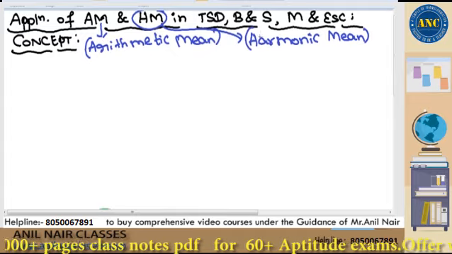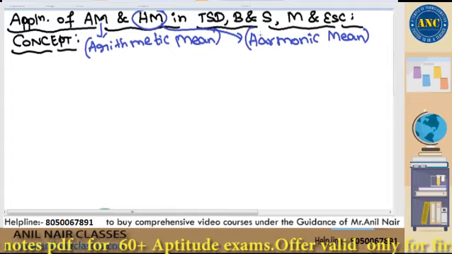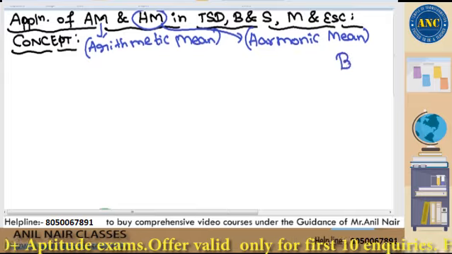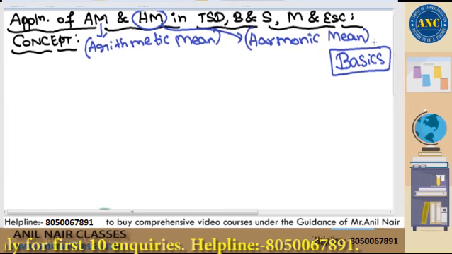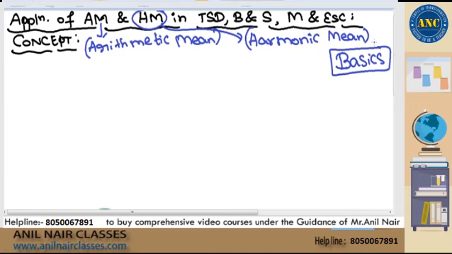My sincere suggestion for all the students who are watching this video is: please go through the basic concepts before you come for the class. We are here to discuss the shortcuts. We are not here to discuss everything in detail with respect to basics, which we have studied from our 6th or 7th standard. That is something which is mandatory for you to know before you attend the classes, sir. Because we are very focused on learning some of the best shortcuts to solve the problems. Let us only concentrate on those particular things. Clear, sir? Everyone? AM is arithmetic mean, HM is harmonic mean.